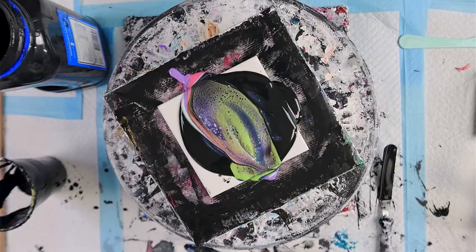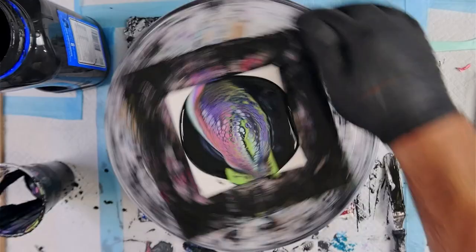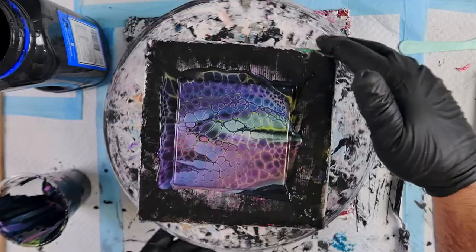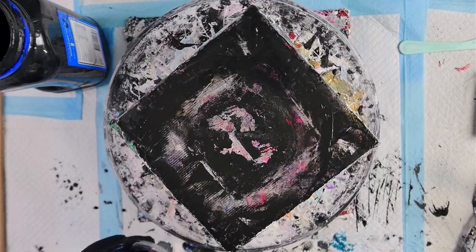So this time when I layer, I'm going to put the yellow-green first. And cell activators do behave differently when you layer them differently. Often I find if you put a black on top of a white, you'll get a really nice defined ghost cell. And if you put white on top of black, you'll get a really deep peacock cell.